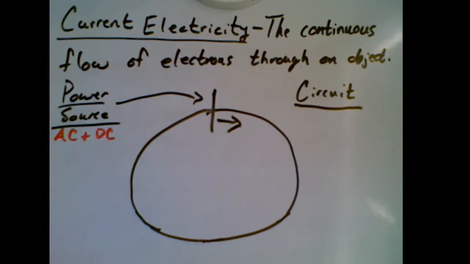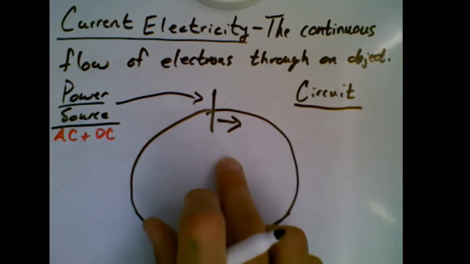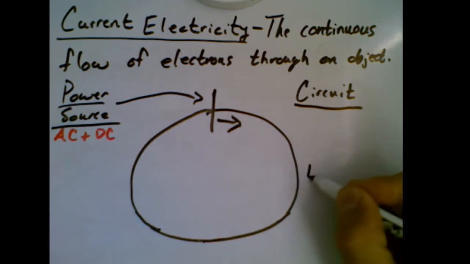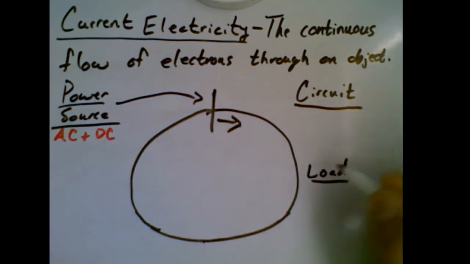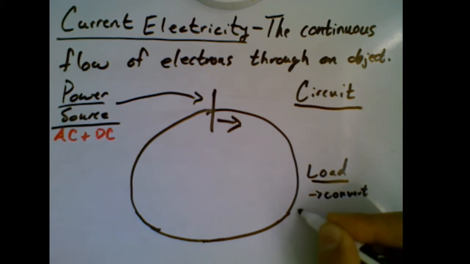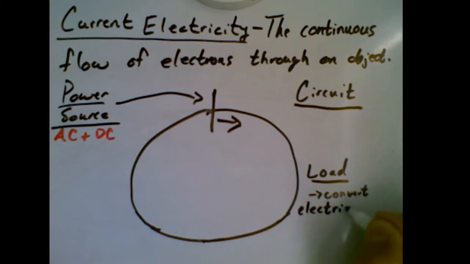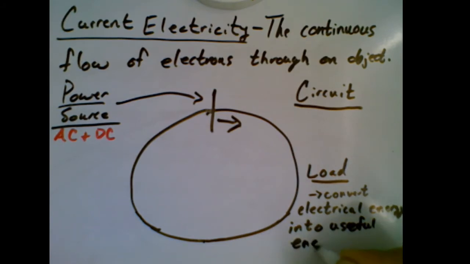The other thing we need in all circuits is what is called a load. We need something that actually is going to convert electrical energy into some kind of useful energy. You may not think of electricity in this way, but electricity is kind of useless just on its own.